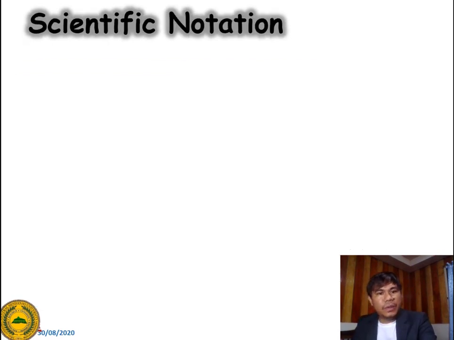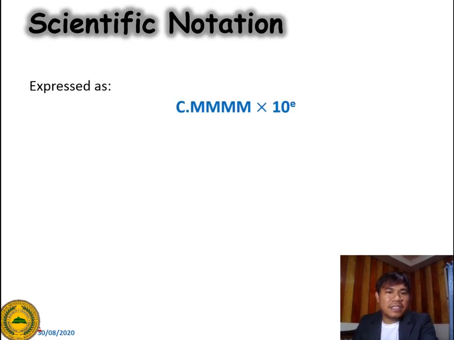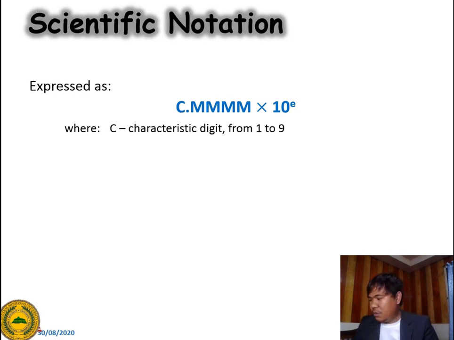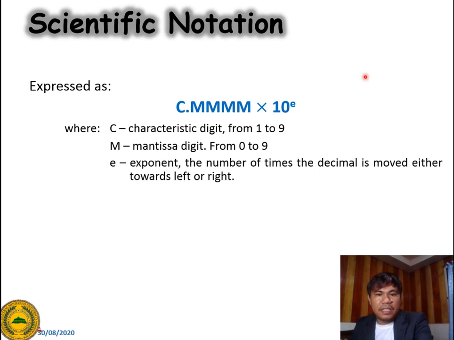Now we move to the concept of scientific notation. This is related to unit prefixes. Since earlier we learned how to use prefixes, notice that we have the form of a scientific notation, which is this times 10 to the e. So e here is the power or the exponent. If you have times 10 to the 3, we know that's kilo. So that's why this is somewhat related to unit prefixes.